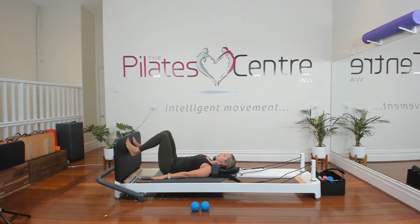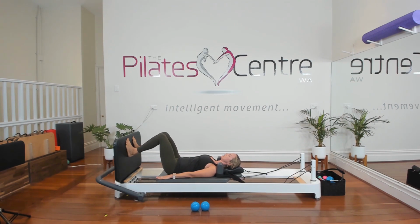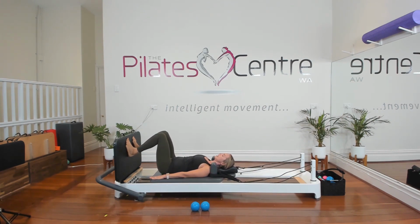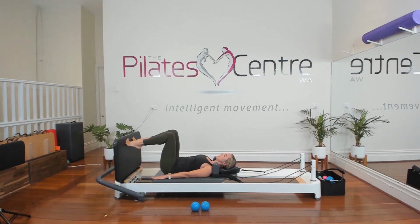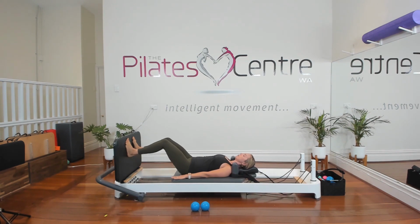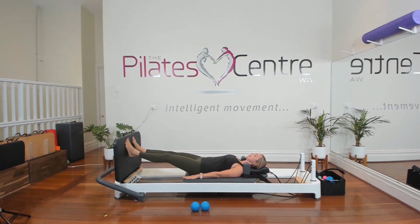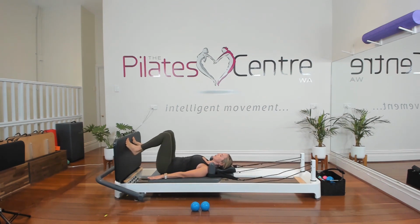And we're going to work in reverse. So I want you to lengthen the legs out. Then you're going to bend into your knees. Keep your heels for as long as you can down to the jump board, then peel up on your tippy toes and press out on your tippy toes. Lower the heels, bend your knees, lift up, press out. Keep that going 6 more times.